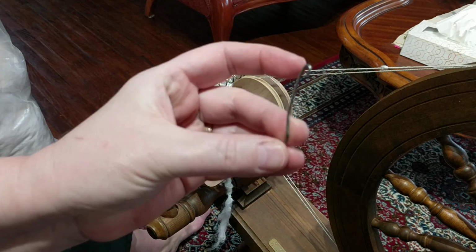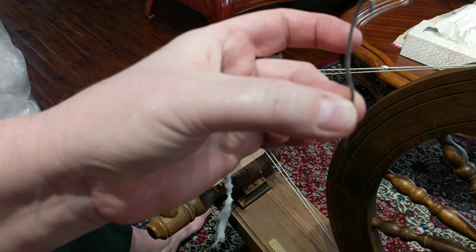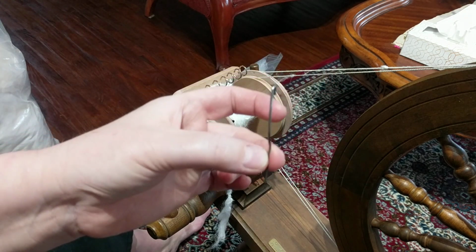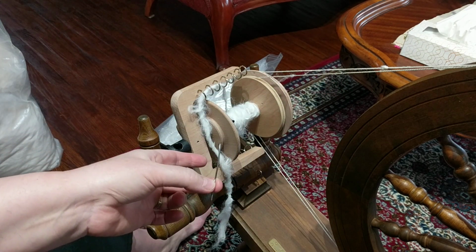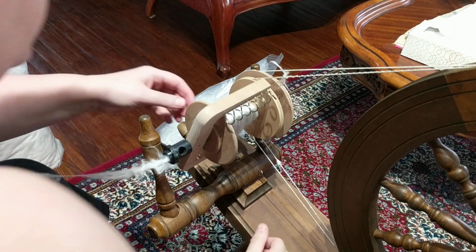Here's the tool you need. This is what came out of the package. Can you believe it? This came out of this when I lumber.